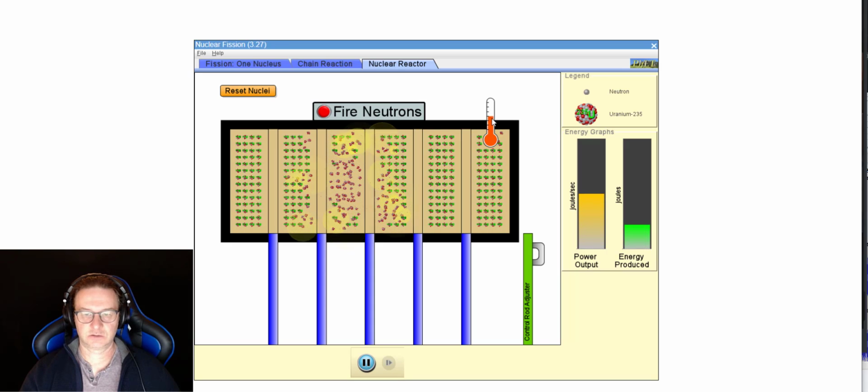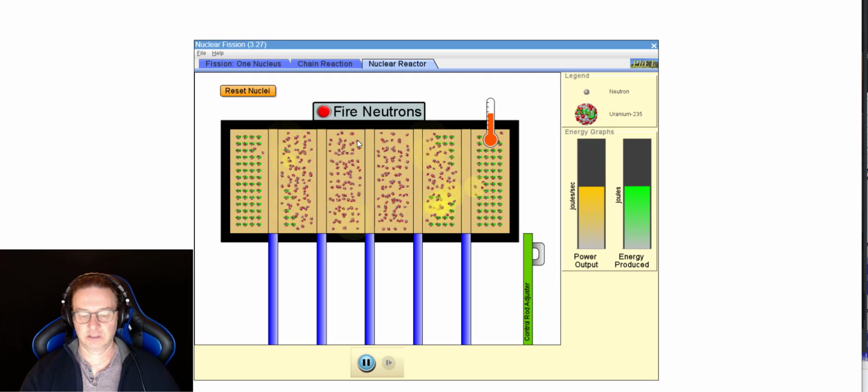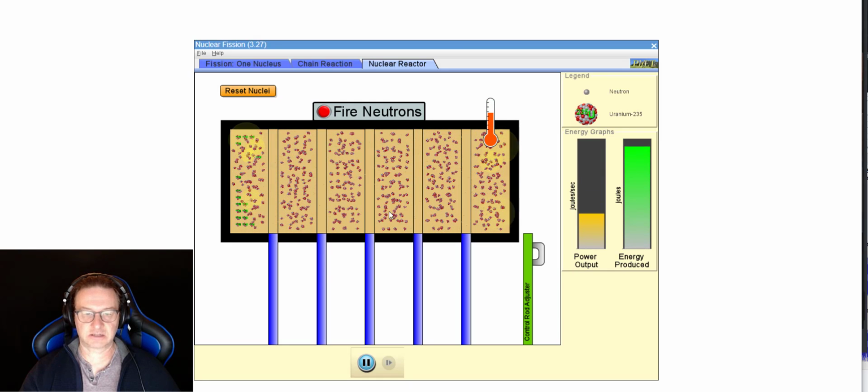When this heat gets too high, this is when you have what we know as a meltdown in the reactor. It can overheat and actually melt the reactor, and that releases the radioactive material into the environment. So we're going to reset. You get a lot of energy very fast, but you have, in some respects, the same thing that we had when we were trying to make the nuclear bomb: concentrated uranium contained in a space and an uncontrolled chain reaction.